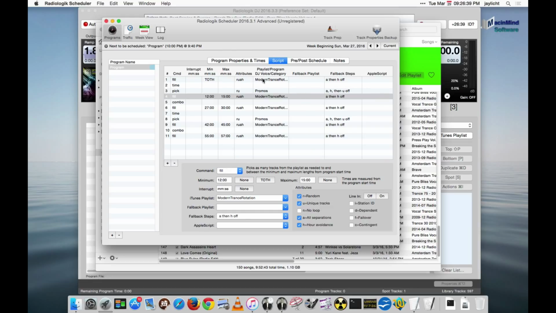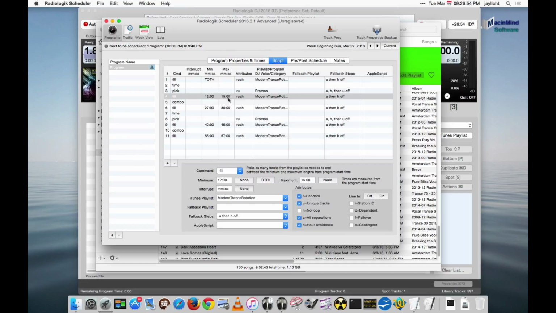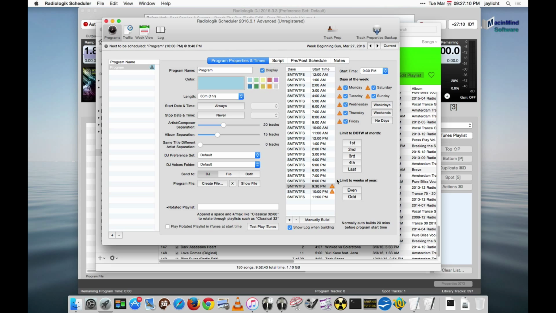So what makes it interesting is if you happen to set this up where it ends up being 9:30, which you can do here, and I just made myself some conflicts there. Because this is 9:30, when it goes to schedule this at about 9:10, 20 minutes before that, the 12 here will actually be 9:42 to 9:45. So just be aware of that. Let me switch this back. I like to keep things simple. Let's keep them at top of the hour beginnings.